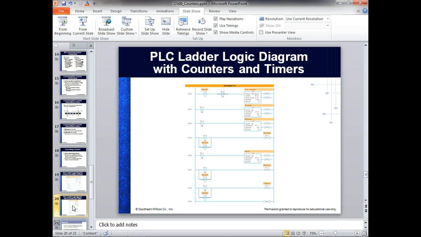But you got to understand, guys, those presets and those accumulators are addressable, which means what? You can put a constant in there, which is what we're going to do this semester. Or we can put a what? We can put a variable with a move instruction. Just move something from here into there. So I could take the output of a math instruction and load my preset register with my counters on there. We'll look at more of that when we get into advanced PLCs.